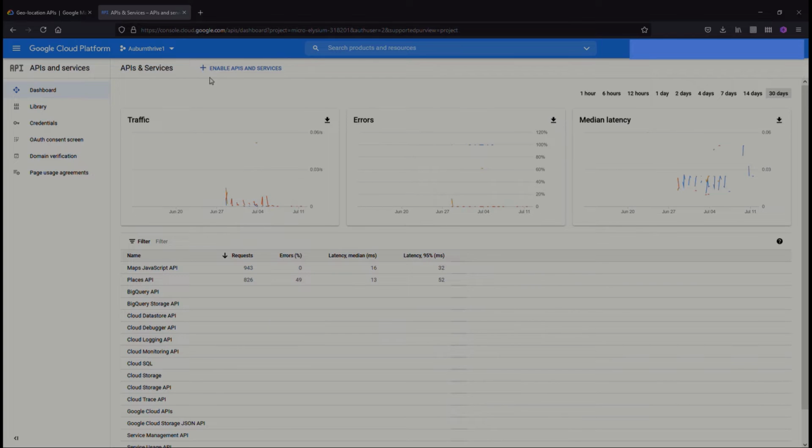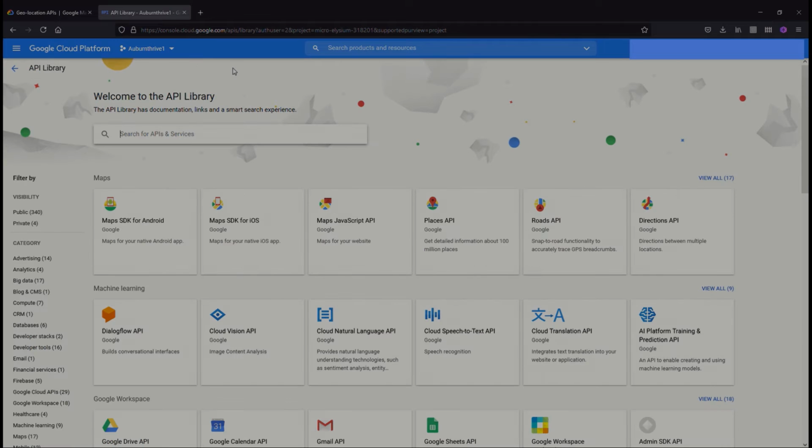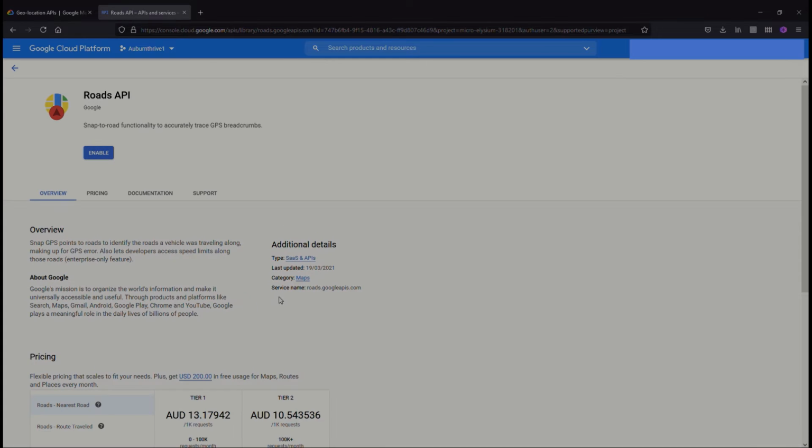And so just quickly, if you go to Enable API, if you click on, say, Places, I'll go to Roads actually because it's not enabled. If you click on Roads, you simply hit the Enable, and then that API is enabled with your API key.